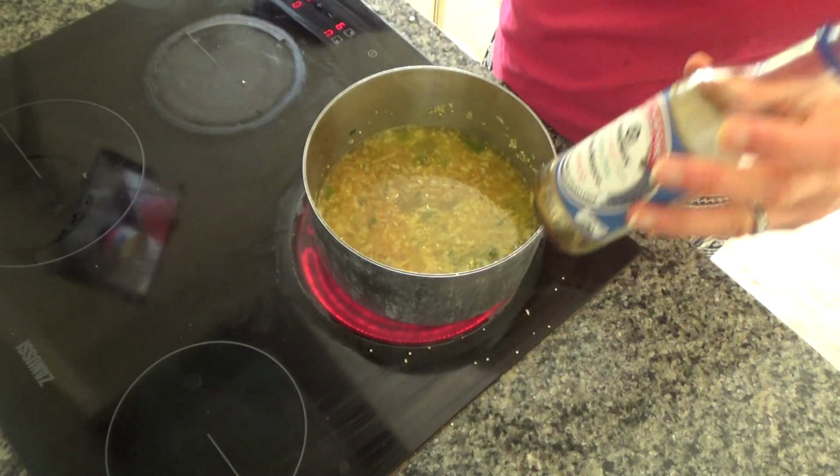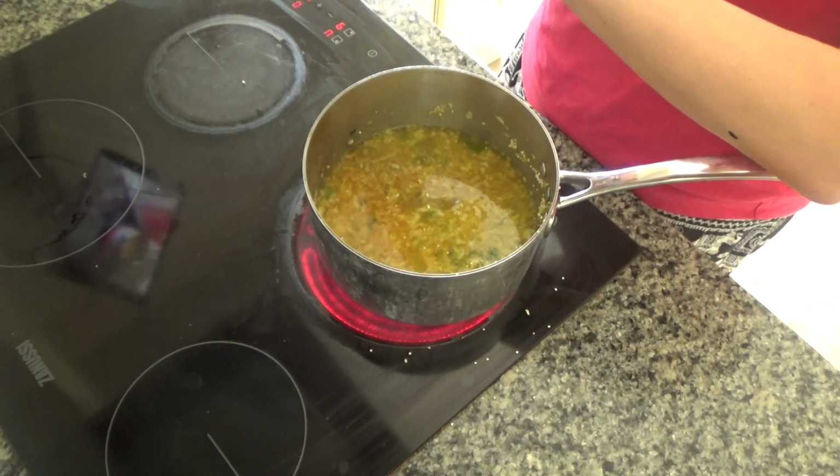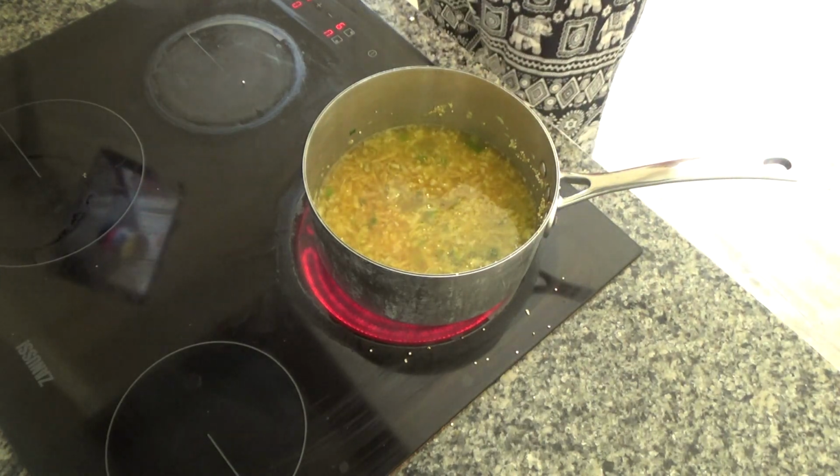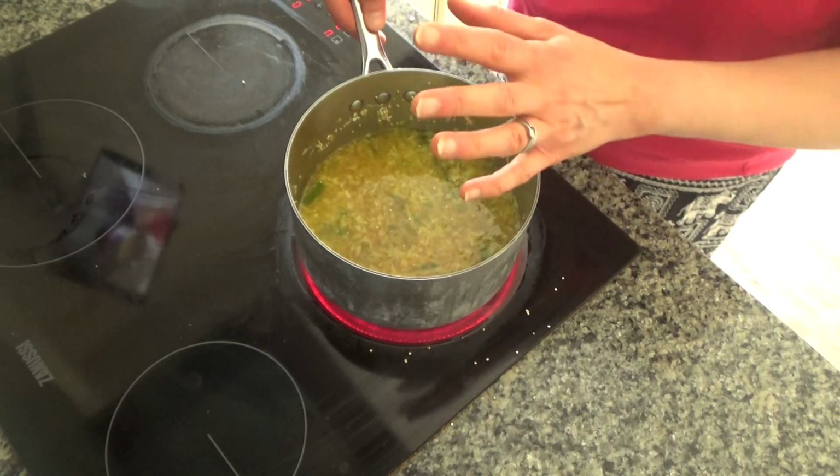Tamari, for those of you that don't know, is a fermented soya sauce. It is fermented slightly longer, and it's also gluten-free. I have a slight gluten intolerance, which is why I always like to use gluten-free products where I can.